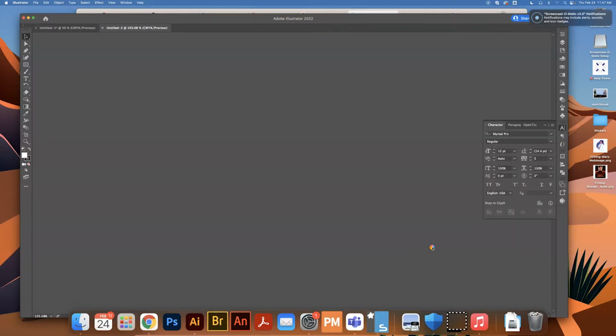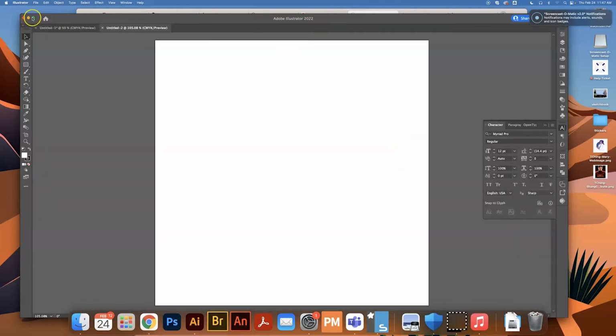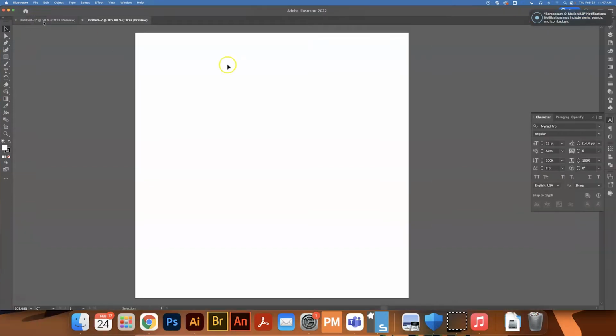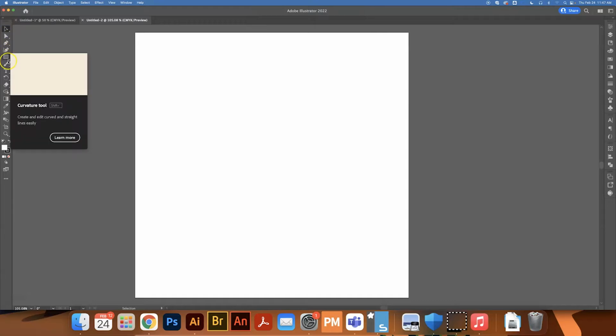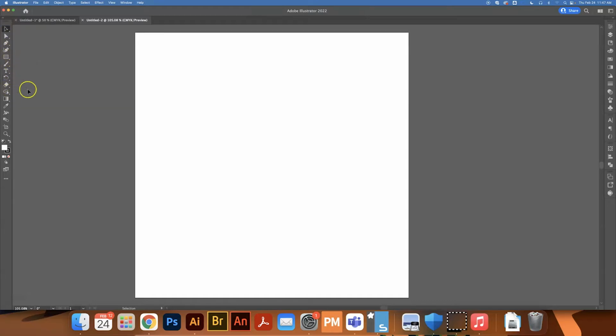and we get this. I'm going to expand this open just so that you can see it a little bit better. Now, by default, I already have this all customized over here, and you can see that these are all just thumbnails that indicate the different options that I like to use. Over on the left-hand side is your toolbar, and there are a variety of tools that we're going to go over and use. And then, of course, this white space in the center is your artboard.